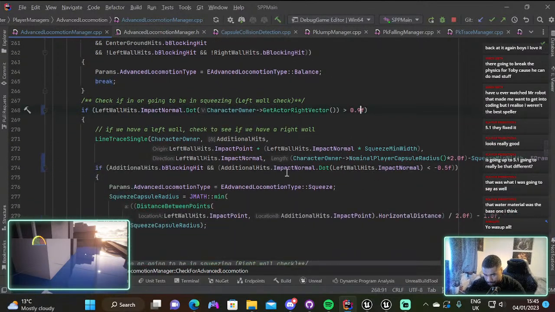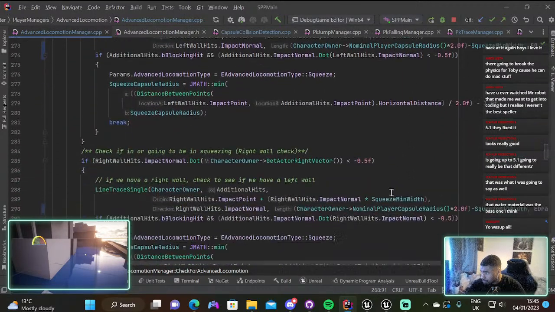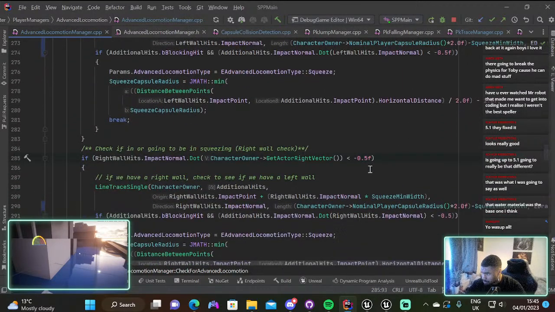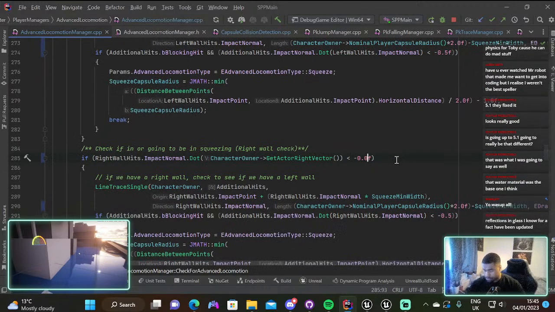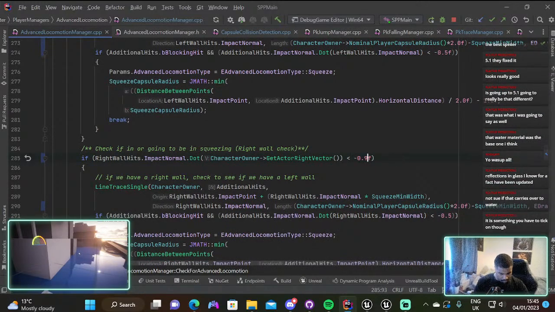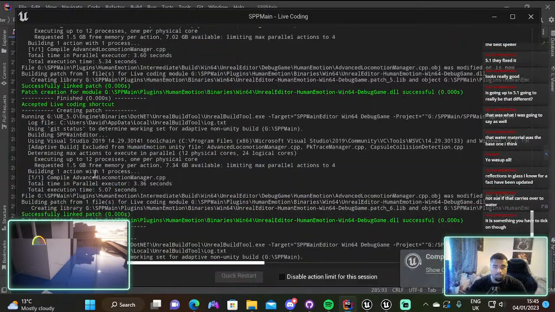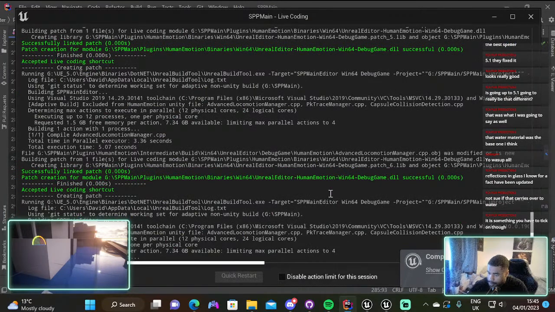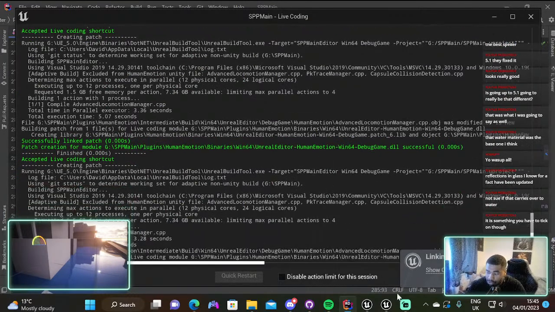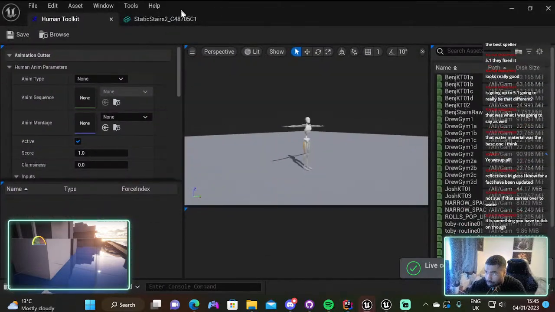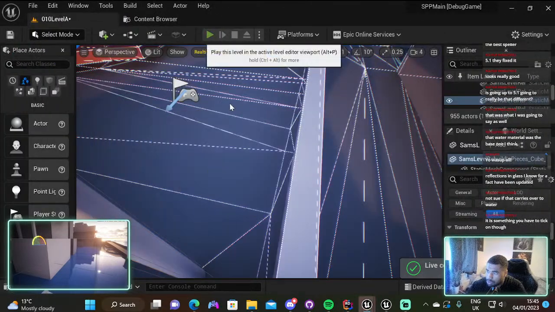Double check. Be very aggressive with it. Be like it has to really be in a similar direction. Otherwise, you don't want to look at it.